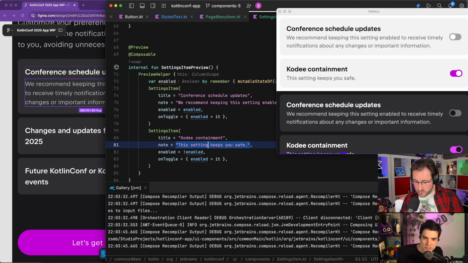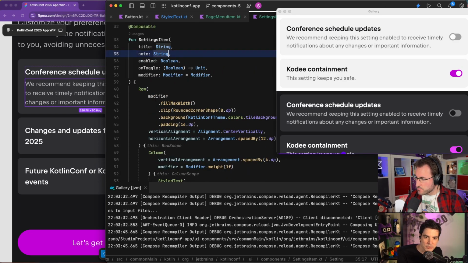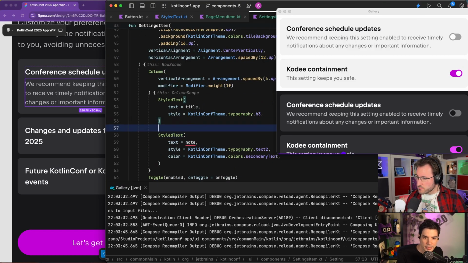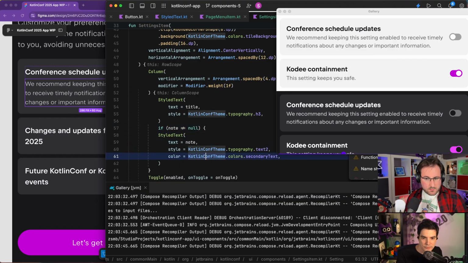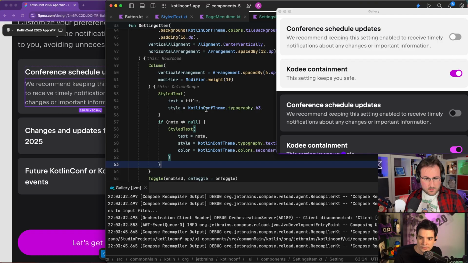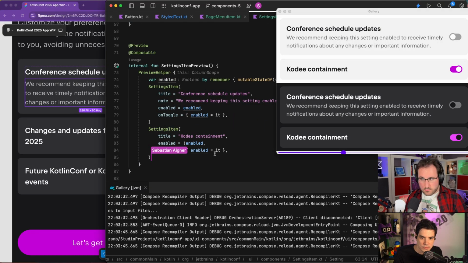We did hard code the size. So note. I guess we just make this optional. So we just make it nullable. And then we have to put it after the modifier. And then we only put it in if the note is not null. Okay.